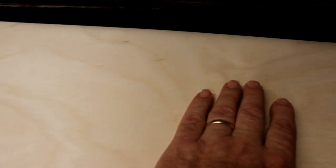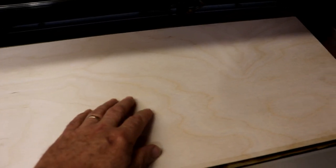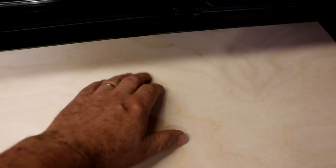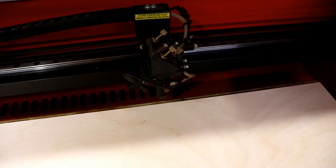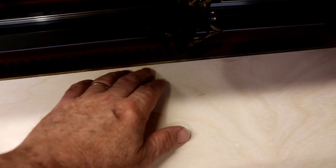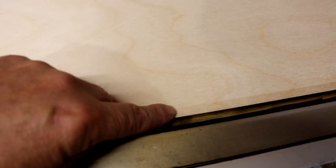This side is however fine. The other thing they always say about laser ply is they don't guarantee it's not going to be warped. This one is pretty good, but because the laser has to be so well focused it needs to be the same height all over. What I do is get a bit of masking tape on any high points and just stick it over the edge wherever it's high — that just holds it all level and it cuts perfectly.